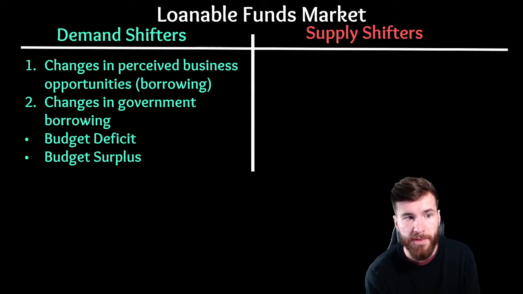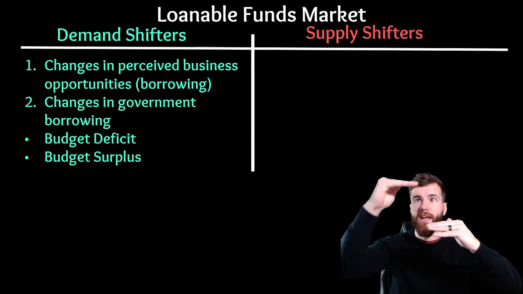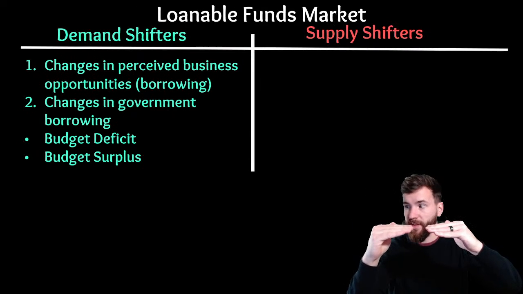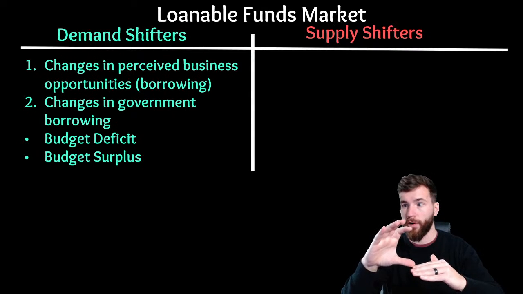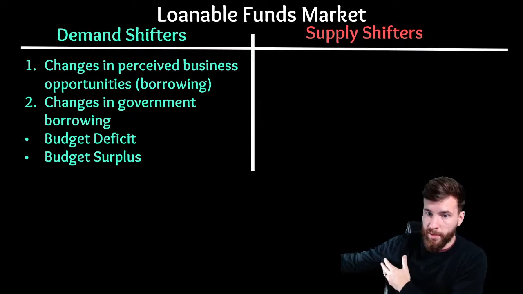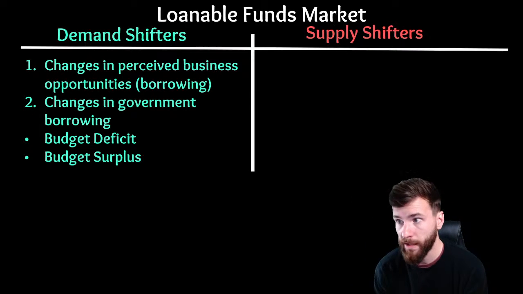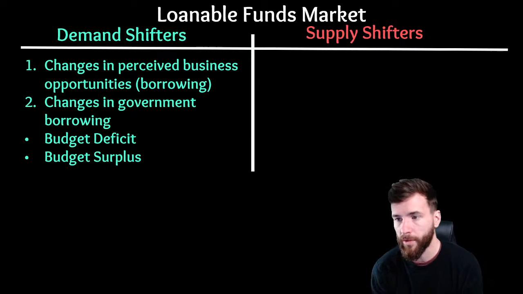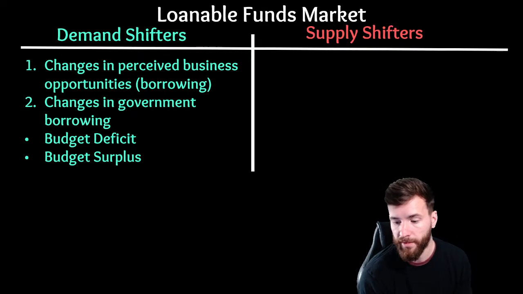Then we know a budget surplus would be, again, the opposite of that. The government's taxing more than they're spending. So that'd be like they raise taxes and don't change spending, or they raise taxes and lower government spending, or they keep taxes the same and lower government spending. Now they can save money. Now they don't have to borrow money. They're going to borrow less money. Maybe they were borrowing money beforehand and they don't have to borrow as much. They're going to be less willing to borrow if they're running a budget surplus is the idea. So, expect the loanable funds market to be asked after a question involving fiscal policy, because whenever we're using fiscal policy, it's going to run either a deficit or a surplus, and then obviously it's going to change the loanable funds market.